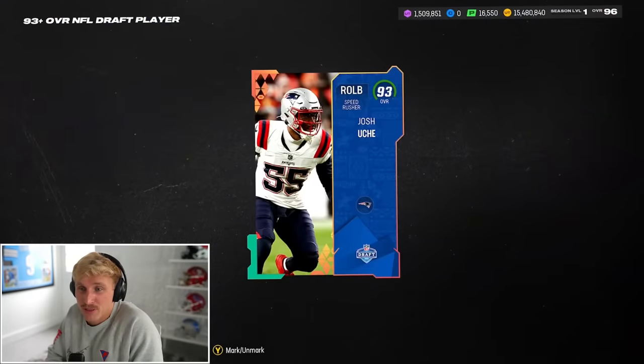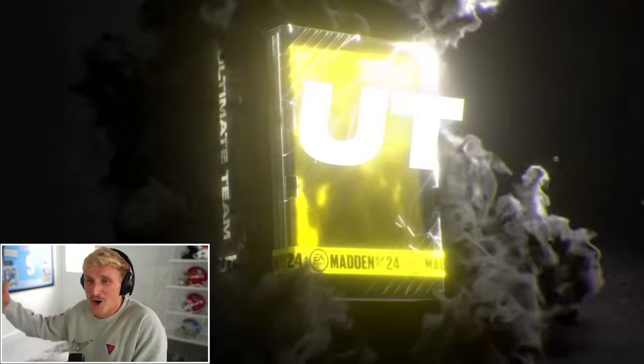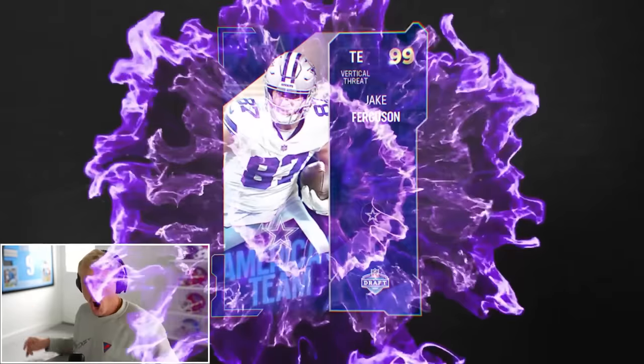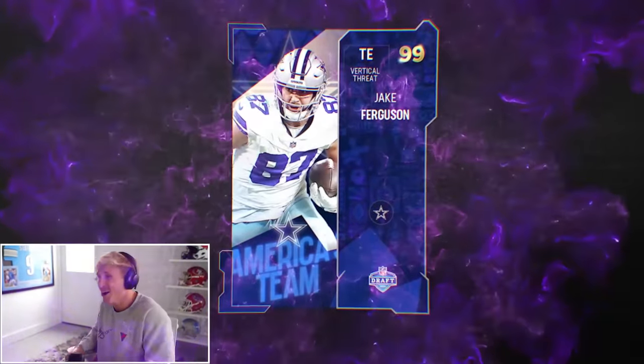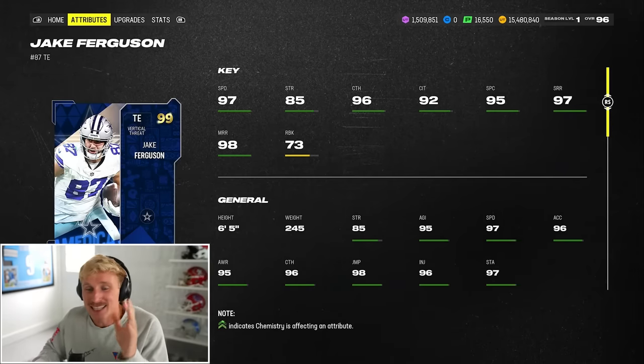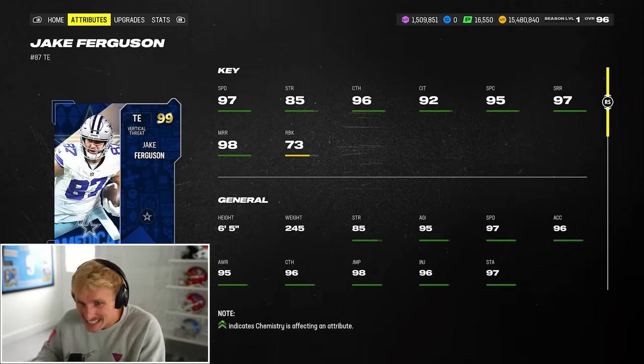Our first 93 plus, Josh Uche, 93 overall. This is the 95 or 99. Can we? Oh, that's a gold 99, right? Oh, shit. Hey, we need a tight end. We totally need a tight end. Let's go. I was literally just going to say, I want to see the draft gold 99 animation. And that's it right there.